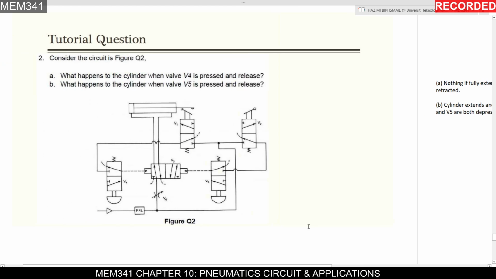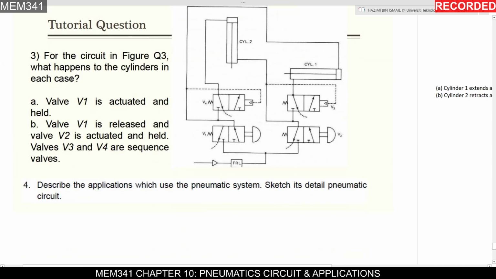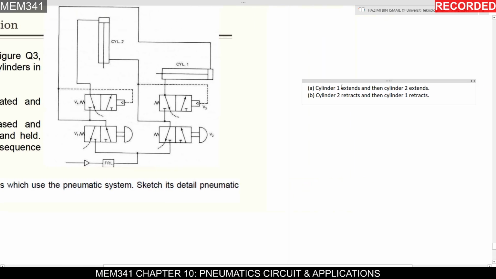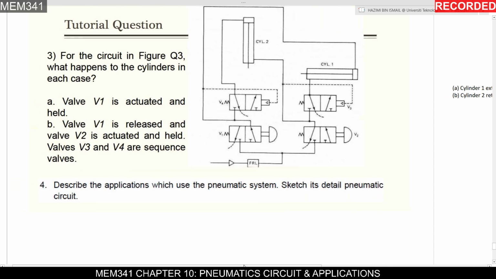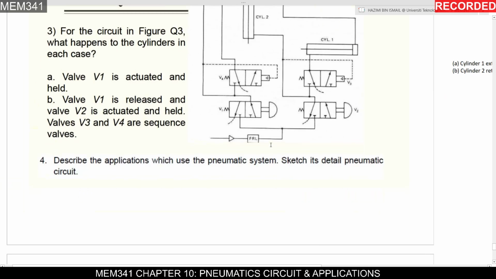Okay. And for the tutorial question 3, the answer is cylinder 1 extends and then cylinder 2 extends. For the B, cylinder 2 retracts and then cylinder 1 retracts.